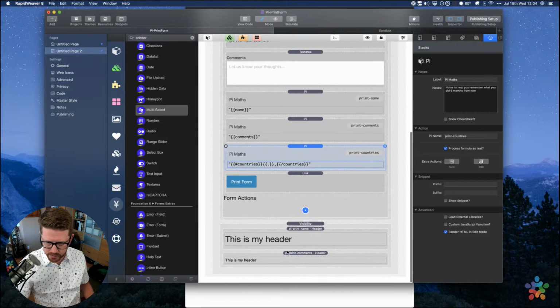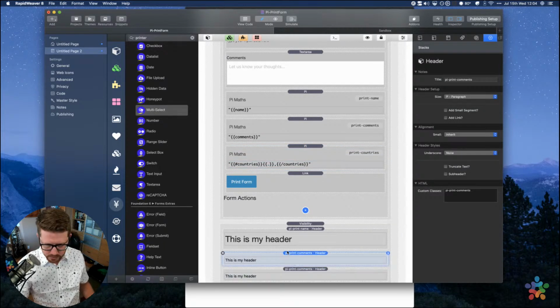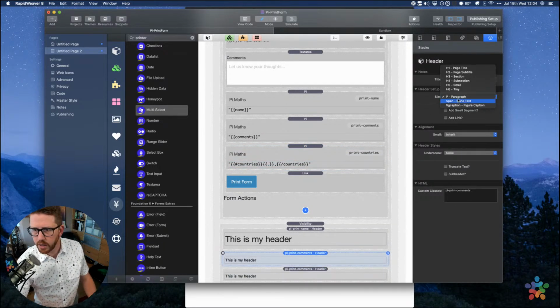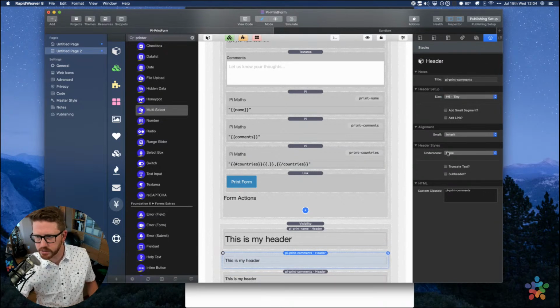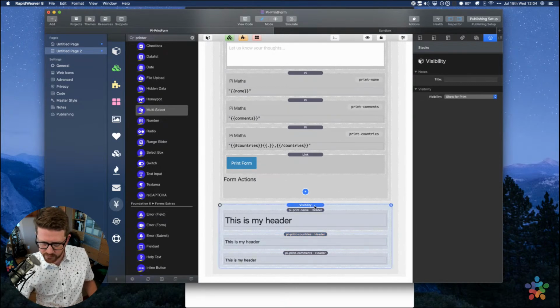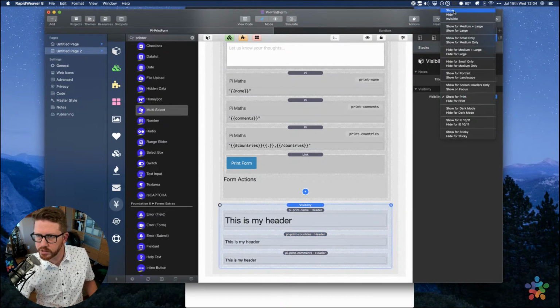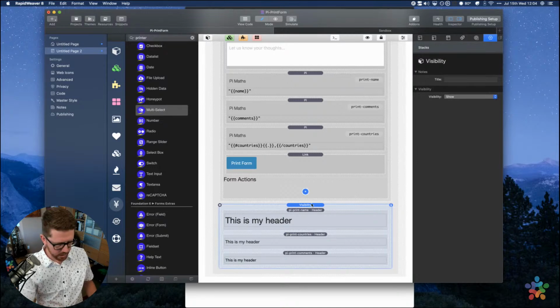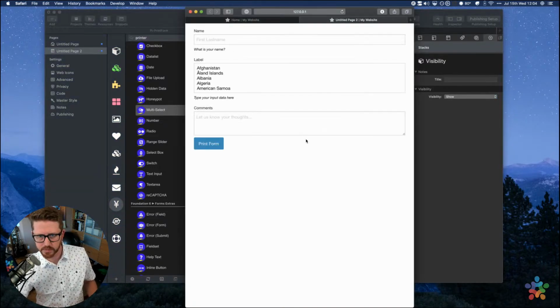All right, so let's do this as an H6, and we're going to do print countries. Oh, and just for fun, I am going to always show this so that we can see it on the page, so it's easier to test.